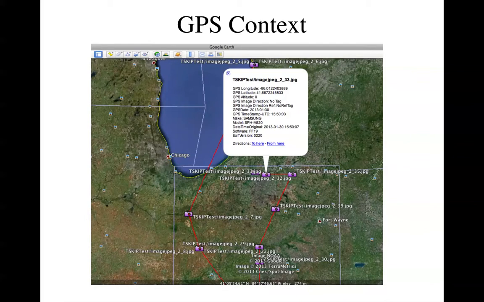So this is a screenshot of the output from the tool, which we'll actually demonstrate. But what we've got here is GPS information in this little pop-up. All of these tags were part of the output of this tool, identifying tags that are probably going to be a good starting point for forensic examiners. It'll give you make, model. It'll tell you the date and time of the original capture. If there was software loaded on the phone and it reported on it, what was that software?